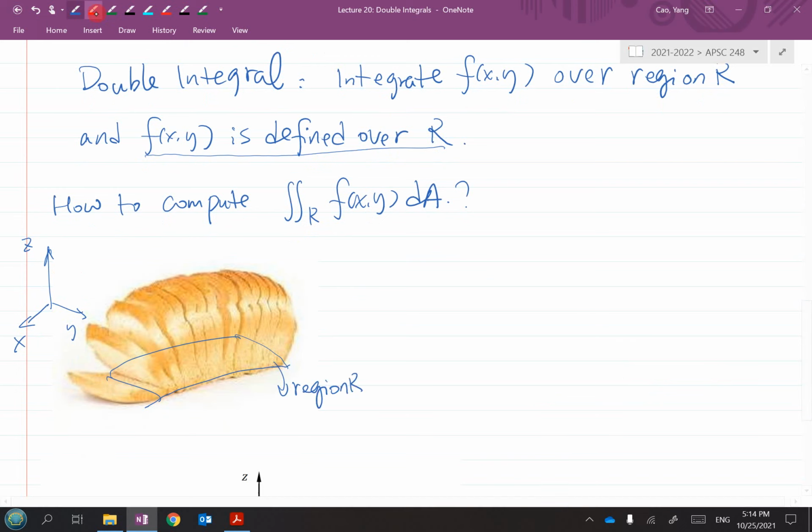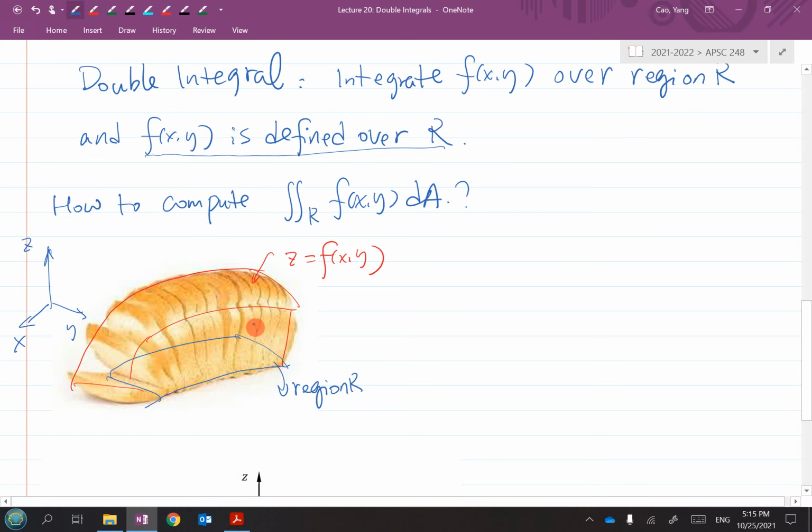And then the top, so the top is your surface z equal to f of x, y. Okay, so now you go to the store, you look at the loaf of bread, and you might wonder, so what is the total volume of the loaf of bread? So we need to calculate. You want a loaf of bread as big as possible, right? So that's most economical. So let's take a look at how we can calculate using this one here.